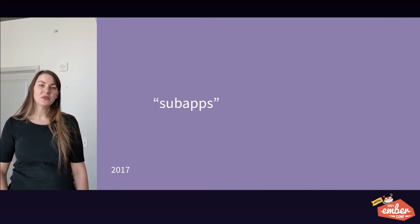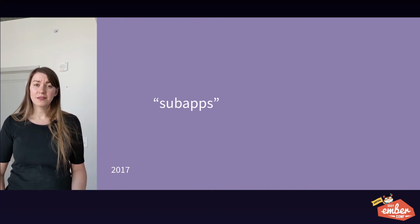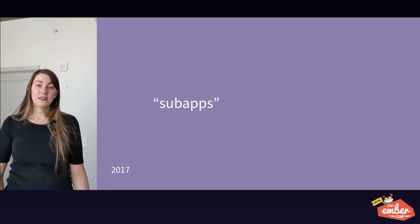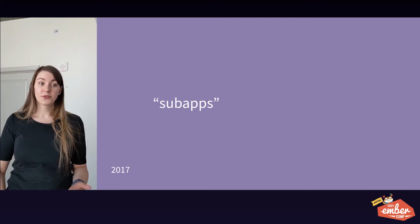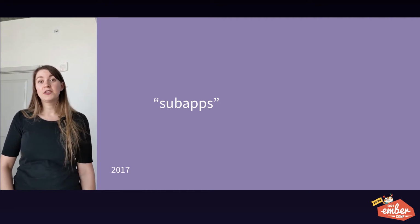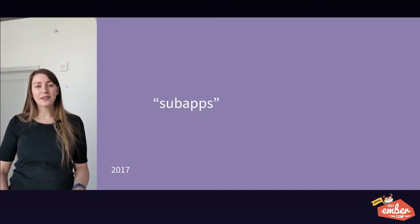In 2017, we also created something that we called subapps. They weren't in-repo add-ons, but for simplicity, you can think of them as in-repo add-ons, and we did later convert them to be in-repo add-ons. And we used a code mod to move all of our files around, and this decomposition let us run fewer tests in CI, which made builds faster and less prone to dealing with flaky tests, which was a good thing for developer experience. It also gave us better code organization because each product team had their own subapp that they owned. But it also created a lot of weirdware that we had to maintain over the years.